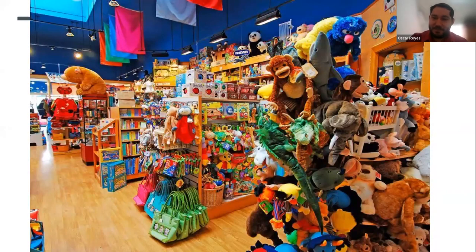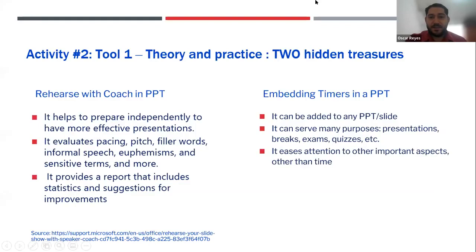So you see, that's a warm-up, but at the same time, that's one of the things that we can do in PowerPoint. You can choose some images, and then you can work on the images to add effects, to crop the image, to resize it, to change the colors, and you can use it to make students elicit sentences using may, might, could, and so on. All right, now let's start with the first tool, theory and practice.